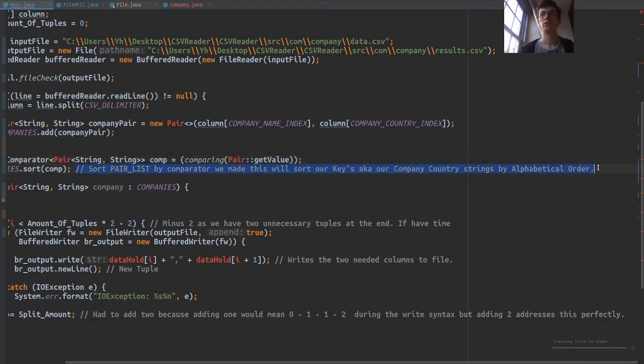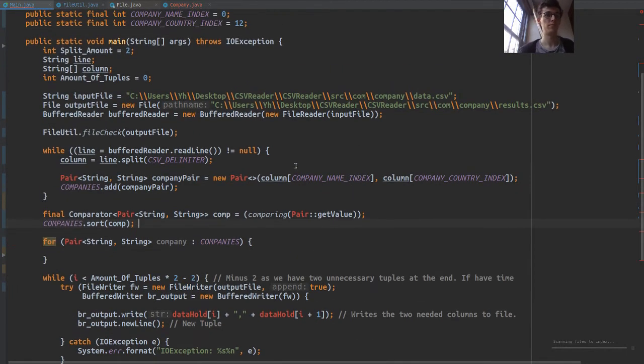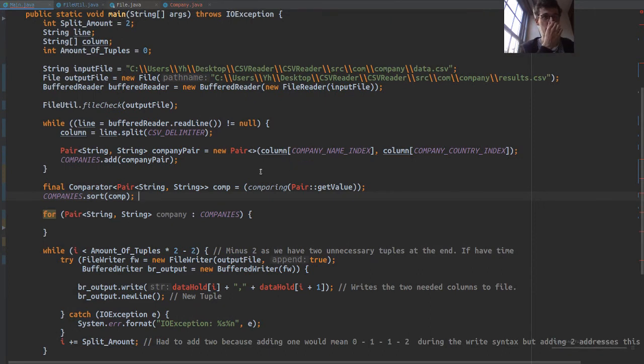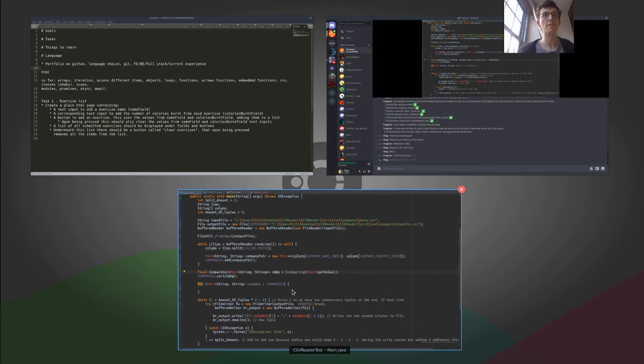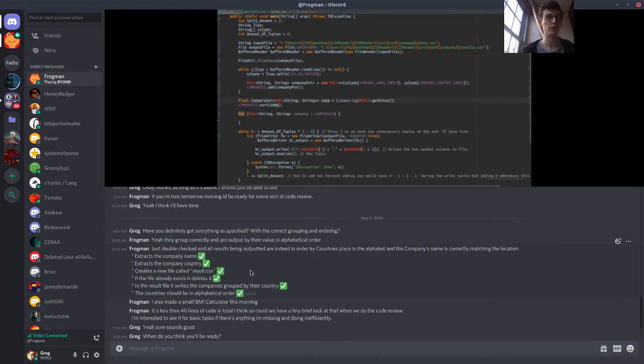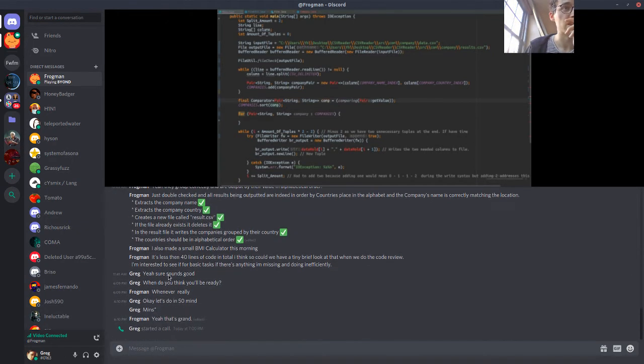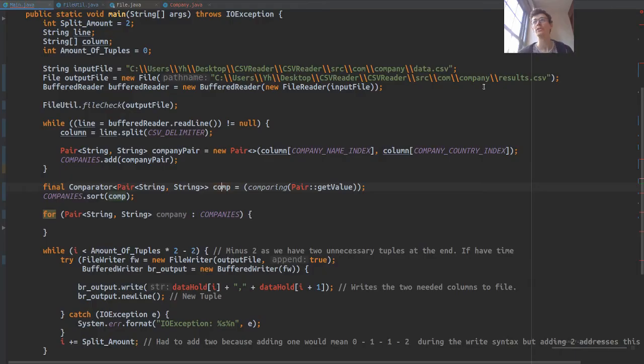Was it in the list of things to do to also organize the companies by name as well? I don't know. Maybe that's what I did with the other person I did this task with before, so I might have misread it. Let me quickly read through it. No, you're correct. It says the country should be in alphabetical order. Let's add an extension... actually, no, that's fine. Let's leave that for now.